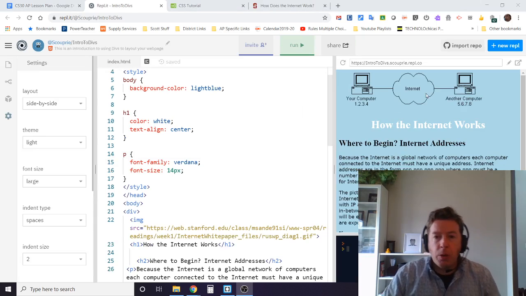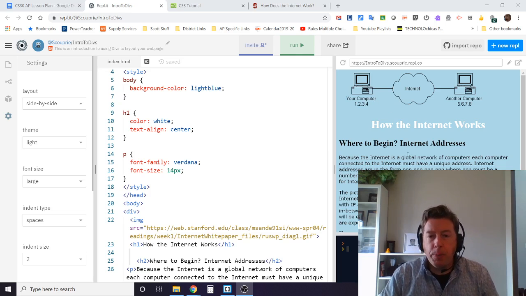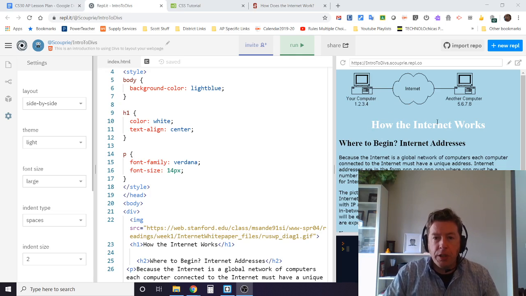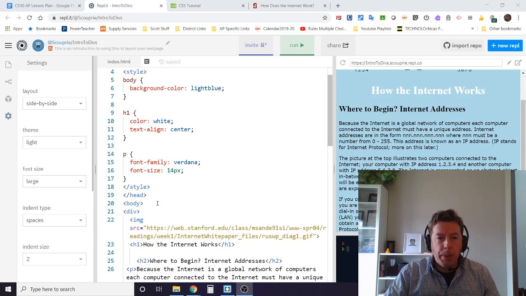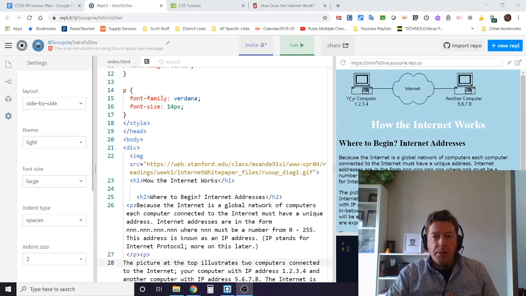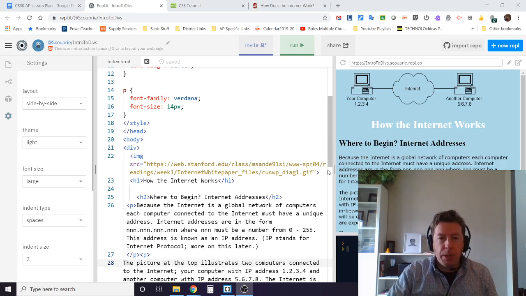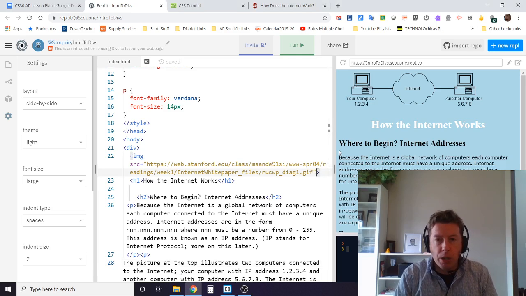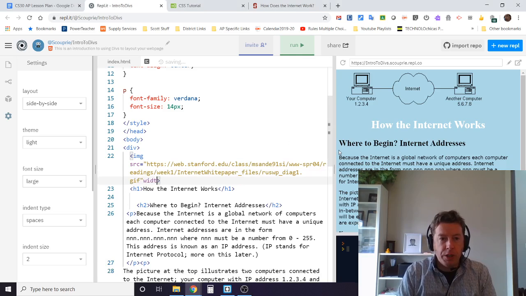All right. So what I've done is I've added an image at the top. I have changed the content a little bit, created my paragraphs, and right now you'll notice again that everything is inside this div, including how the internet works. Now, what I'm going to do at first is give this div just some properties so you can see everything and how they work, and then I'm going to very deliberately play around with divs and have a couple different kinds of divs, because I'm going to want this as maybe a title bar and a few other things. I'm also going to make my image quite a bit smaller, because I definitely don't want it to be that big.